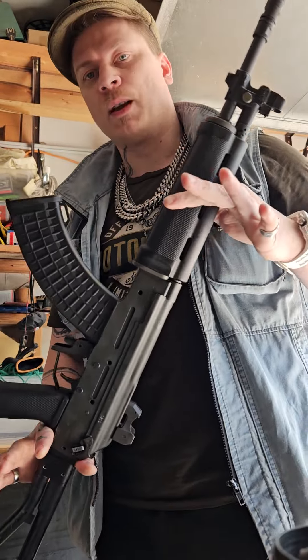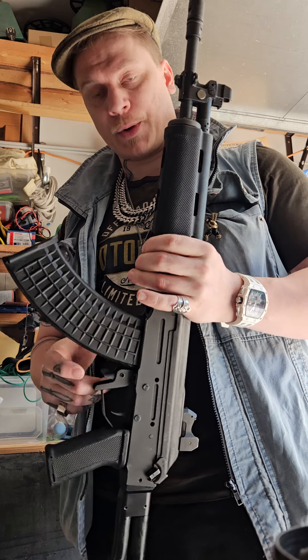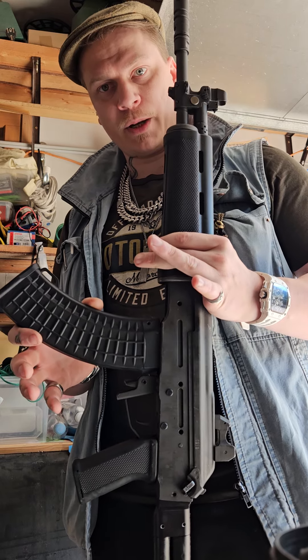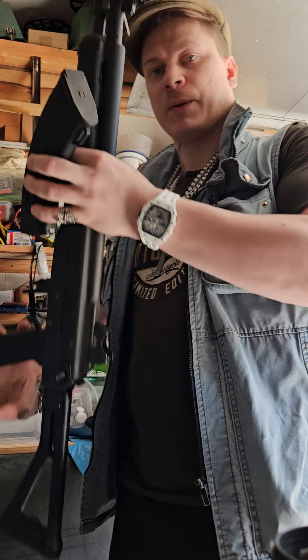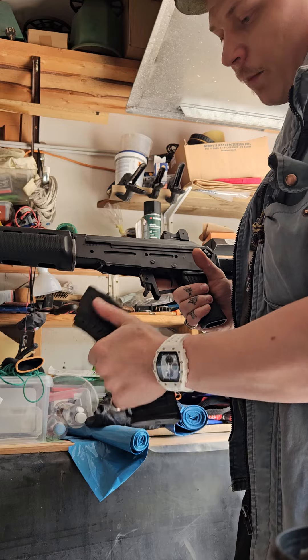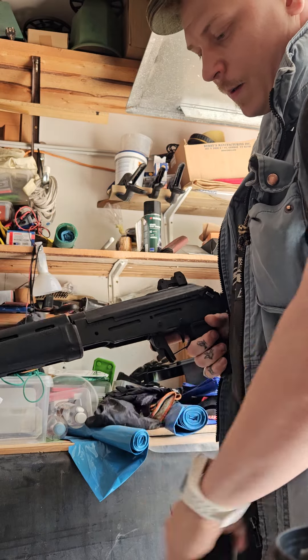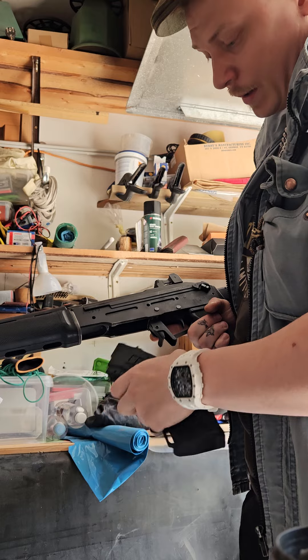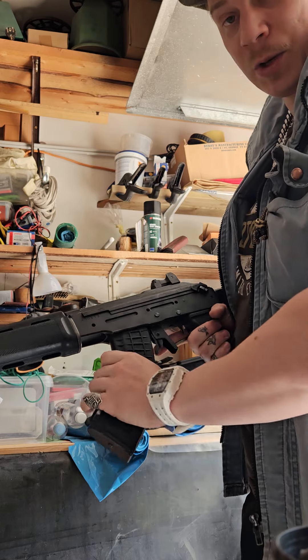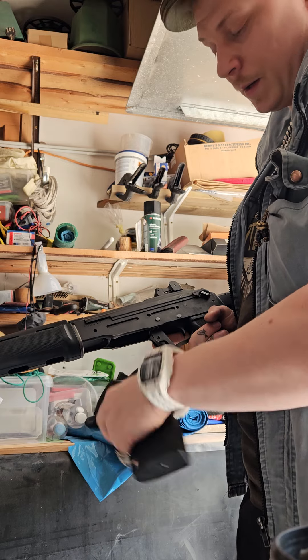There's an interesting way to load a 7.62 Kalashnikov — this doesn't work with the 74s. When you put the mag in, you put the rear end in first, then slide it forwards and click. A lot of guys do it the standard way, which is fine, but you can also do it like this, which is very similar to an AR-15 — in and back, but not too far back because you can get it locked up and bound. So you're kind of wiggling it in, and that gives you the lowest amount of forward movement.